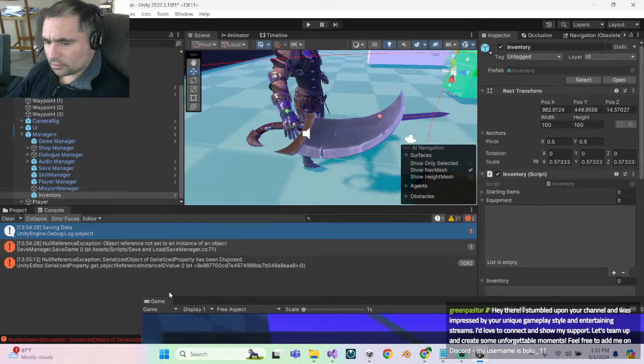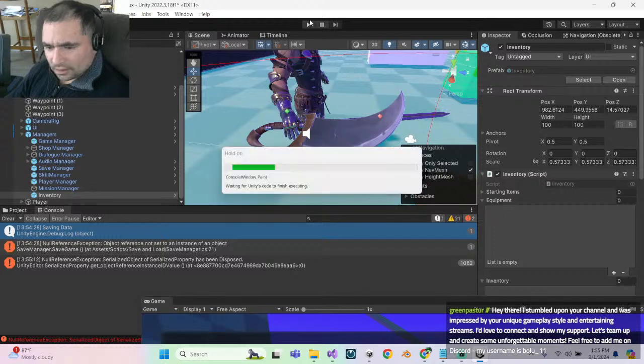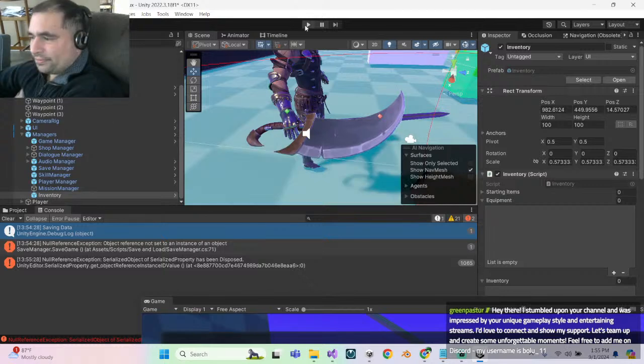I think it rewiped the file again. I think it's every time I make a change to the code.